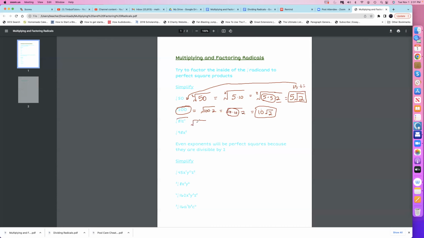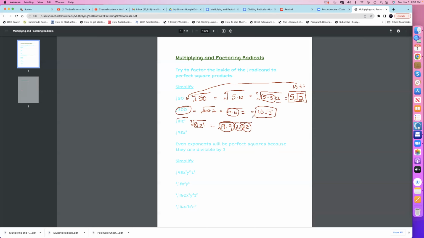The square root of 81 z to the 4th. 81 is already a perfect square, which is 9 times 9. And I will just write out 4 z's since it's not too many. There's no root index, so it's automatically a 2. And I'm going to circle the pairs, the things I have 2 of. I have 2 9s. I have 2 z's. I have another 2 z's.